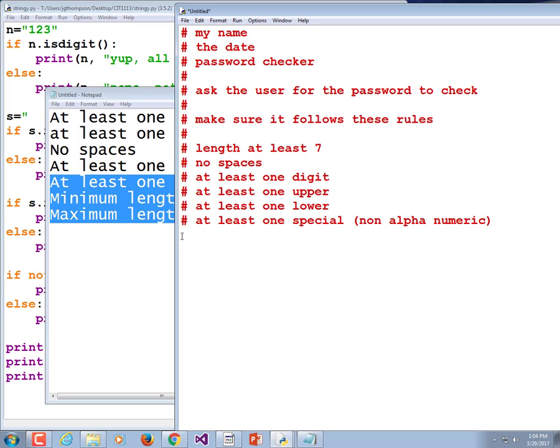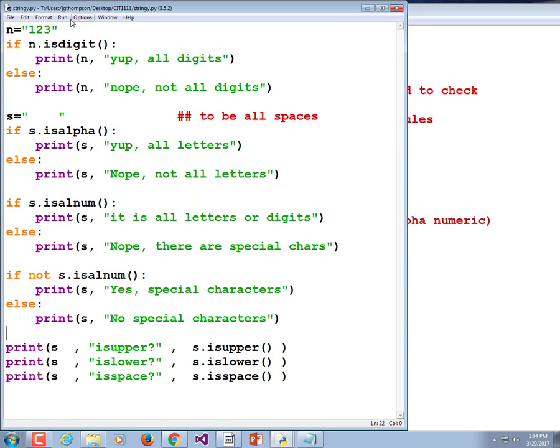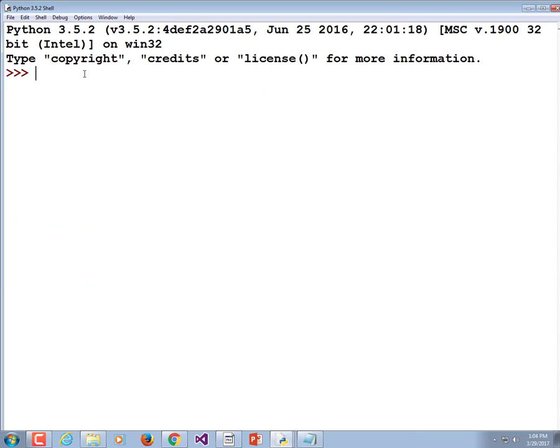Now, to my thinking, a space might be a non-alpha. Let's find out. I'm going to go back to the shell and find out if a space is alphanumeric or not. This syntax looks crazy, but it actually works in this language. Quote, space, quote, dot, isalnum. Isn't that crazy? But yeah, it's saying that that's a special character, that it's not an alphanumeric character. But that's not going to be one of our allowable special characters. We will have to rule that out by checking for spaces.